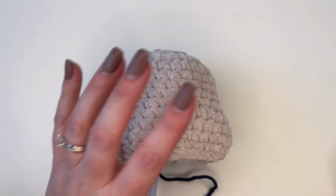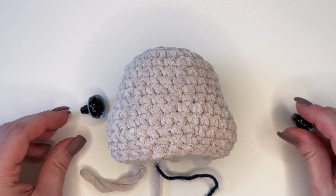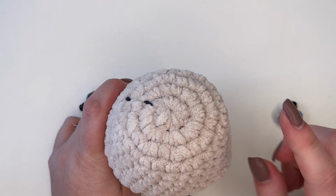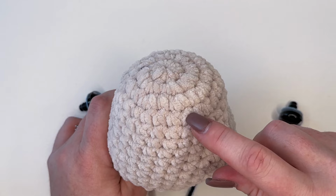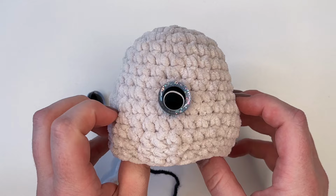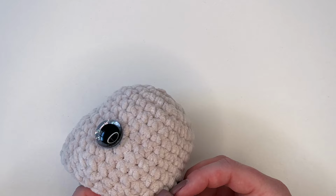Now these are bigger eyes. I would say you would want them to be more on rounds 8 and 9, but they're probably going to go up into a bit of round 7 as well. So I'm just going to look at the top here and I'm going to count down. 1, 2, 3, 4, 5, 6, 7. So 8 and 9 is right here. You can see what I mean here. It kind of covers up the 3 rounds. And I'm just roughly placing this right now.